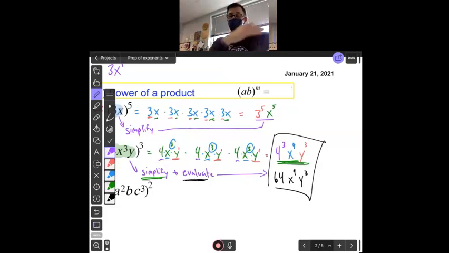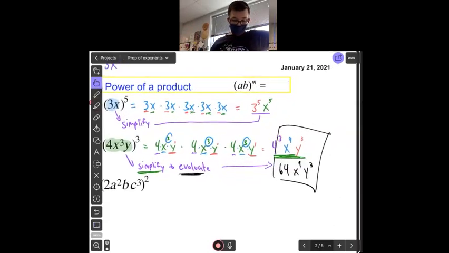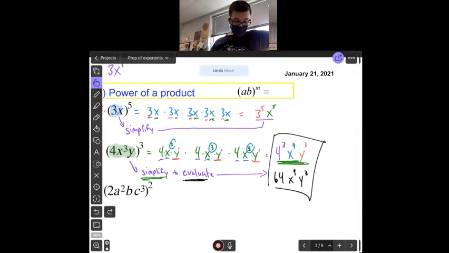If you think about last semester, we talked about knowing your squares up through 15, and knowing your cubes up through 10. I think knowing that 10 cubed is 1,000 is a good idea. So again, not asking you guys to memorize those, but kind of suggesting that you should. It'll make your math life a lot easier.